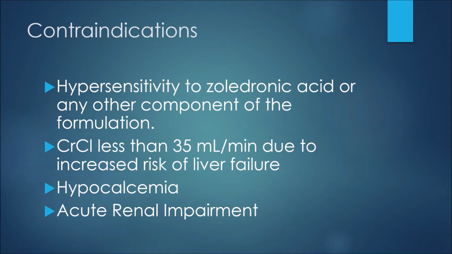With respect to contraindications or reasons we would not be able to prescribe zoledronic acid, well, we first wouldn't give this medication to a patient who had a hypersensitivity to zoledronic acid or to any other component of the formulation. If a patient had a creatinine clearance less than 35 mils per min, they would also not use this medication due to an increased risk of liver failure. If a patient had hypocalcemia, they would not use this medication. This would be low calcium levels, as well as a patient who had acute renal impairment.